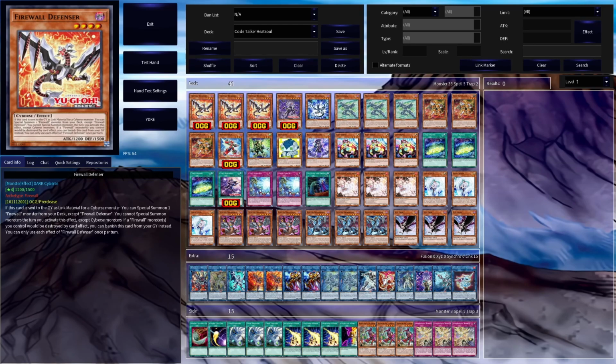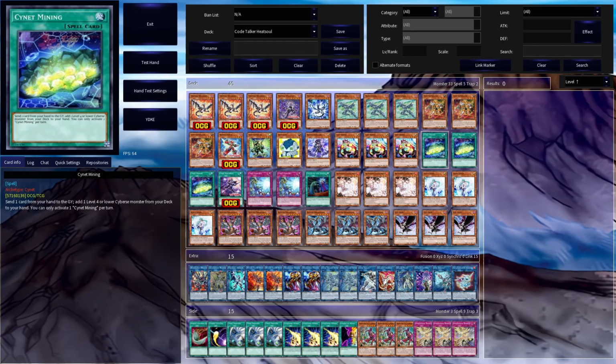Now, as for the spell and trap cards, we have Signet Mining, ran at 3. With this card, you just discard a card and search a Cyberse. Very strong, and with Phantom as well as Microcoder, it's very searchable at pretty much any time. It makes the deck incredibly consistent and lets you have a lot more flexibility in later turns.